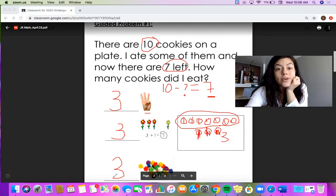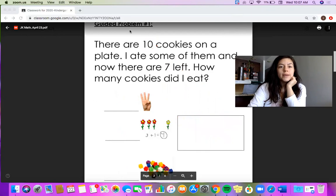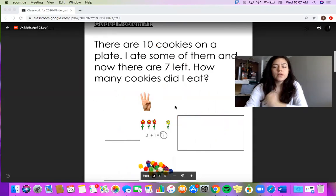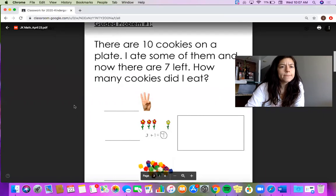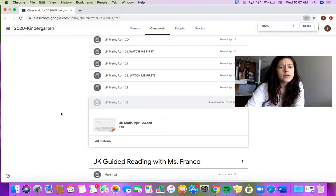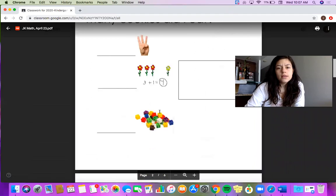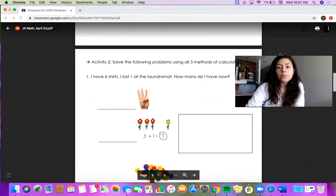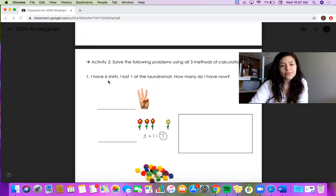Okay, girls. So now that I've showed you how to solve using fingers, drawings, and objects for each problem, I think you are ready to start your independent problems. So for today, sorry guys. Okay. So for today, you have problems that look just like the ones we just solved together.